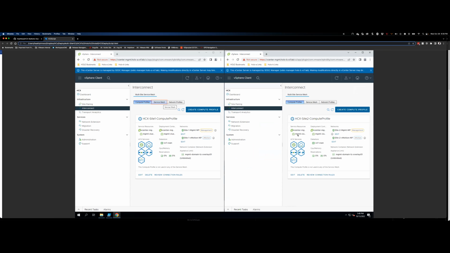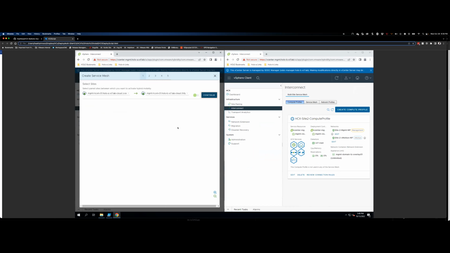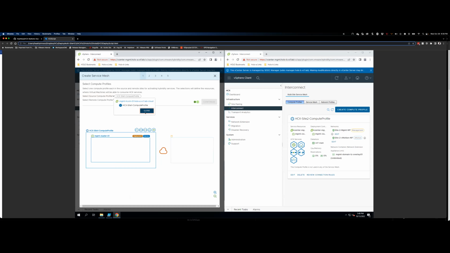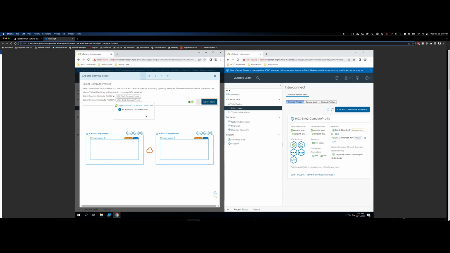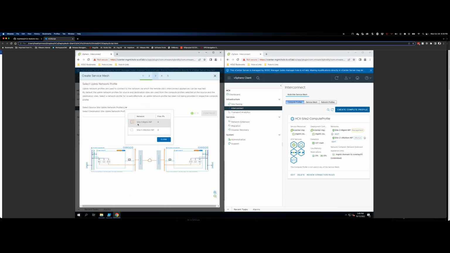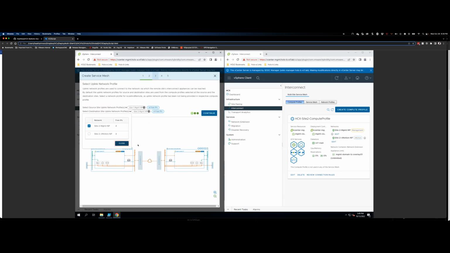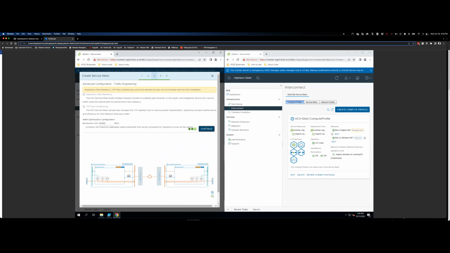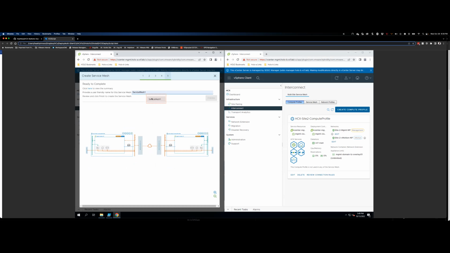So there we go. We save the 2 compute profiles. They're ready to go. Now we're going to do the service mesh creation. So we'll click create service mesh, continue. We're going to use the compute profile on site A, the compute profile on site B, hit continue. And it's just kind of asking us if we want to make any changes to some of our settings already set. So we're going to grab the uplink. So for the uplink to connect the 2 sites together, we're going to use the management network in both sites for the lab here. Continue, and give it a name.